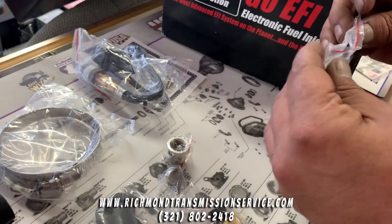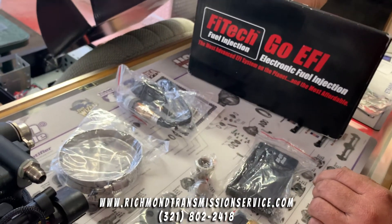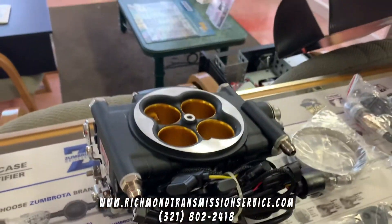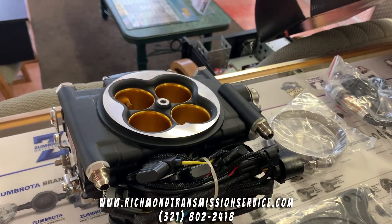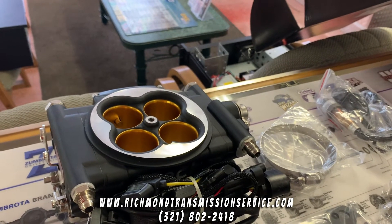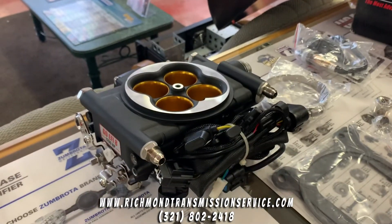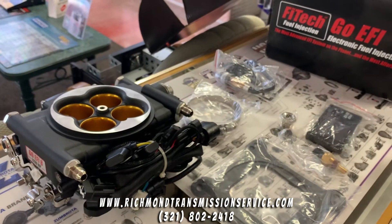We've installed a few of these — I haven't done one on a conventional small block Chevrolet yet. We've got some really strange projects that we had a ball with, because one of the great features is that you can take late model HEI or aftermarket HEI distributors and now you wind up with more than just fuel control — you also have fuel and timing. It does have a self-tuning capability as well, so effectively you have the same type of electronic structure you would find from a mid-nineties up to mid-two-thousands GM or GMC style truck fuel injection, but in a performance application.